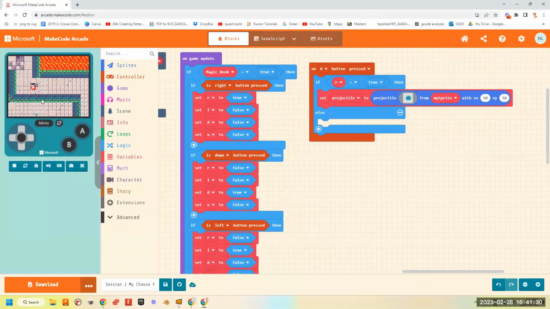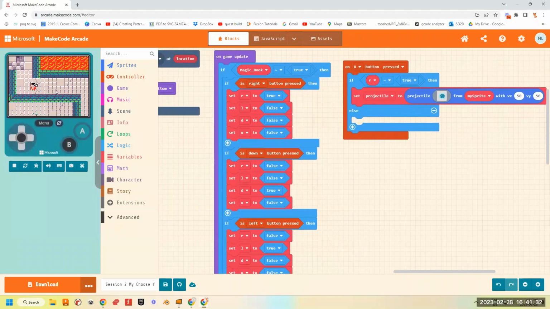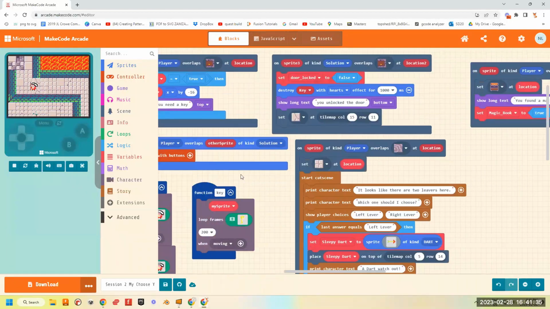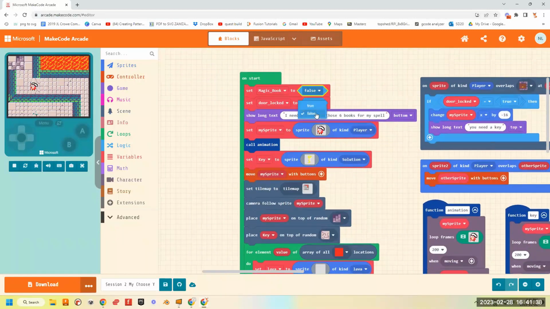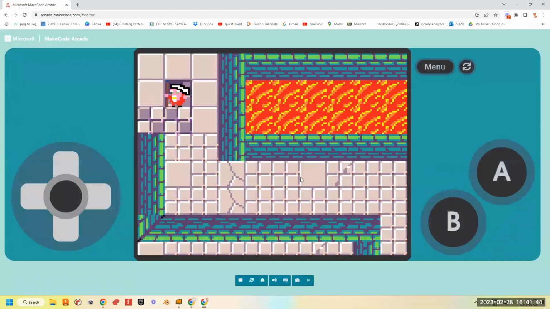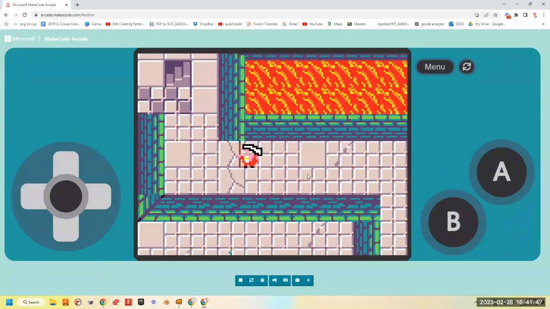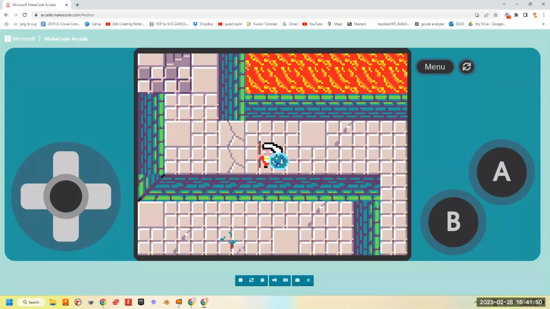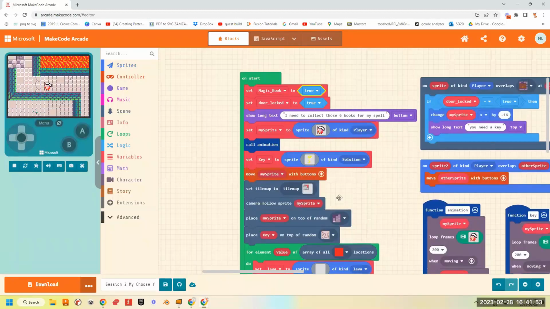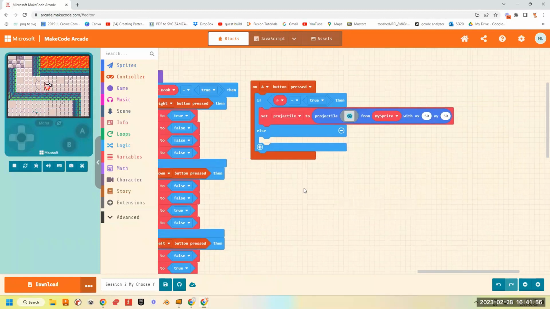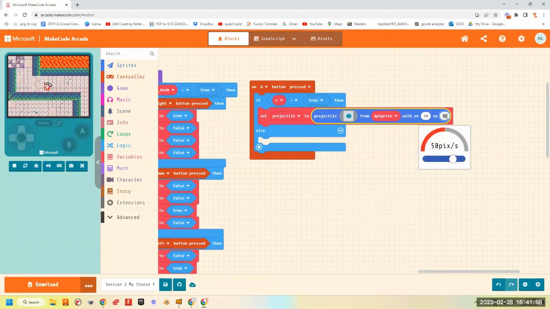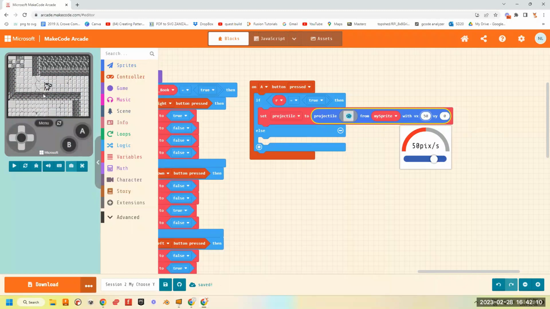So yours seems to be functioning okay. I don't see any errors in your code. If I set this to true, I'm in yours right now, Angela. And I see that it's launching the projectile on an angle downwards. So if I come back here and look at this part right here, your Vx and your Vy are 50 and 50. Your Vy is your up and down. So you want to set Vy to 0 and you want to set your Vx to 50. That's the x-axis going left and right this way.